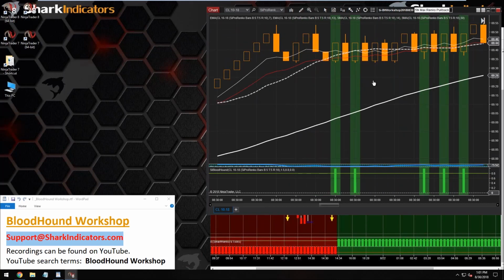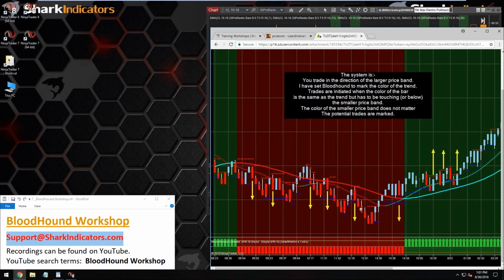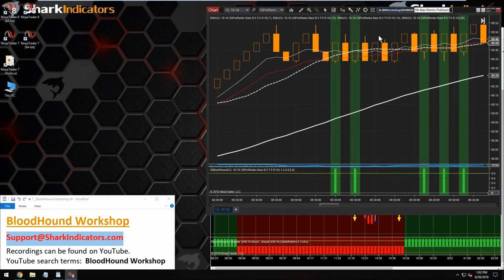But just in case, maybe sometimes that reversal bar doesn't touch. Yeah, it looks like it always touches. But, you know, since that is a part of the rules, there must be some cases where maybe the reversal bar doesn't actually touch the slower moving average. So let's add that in here.